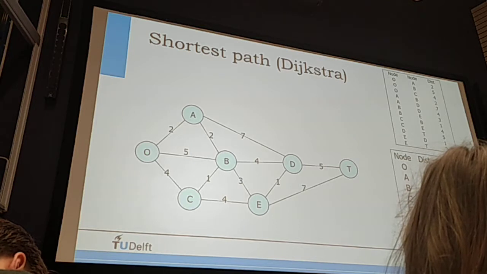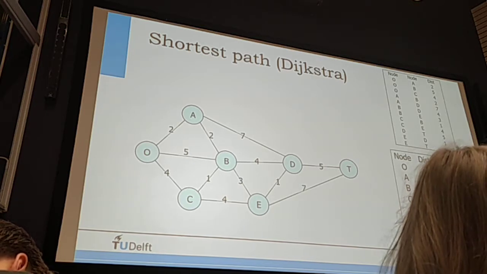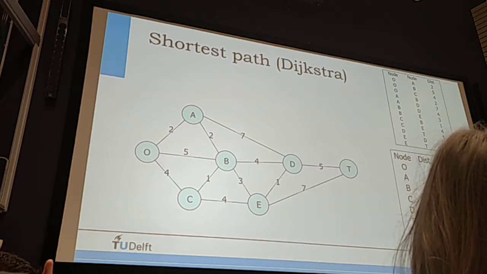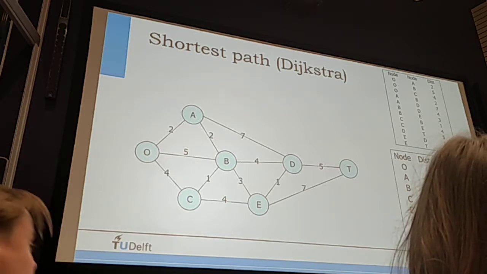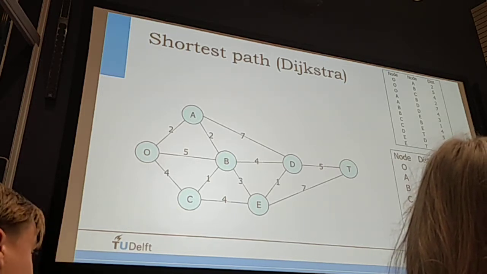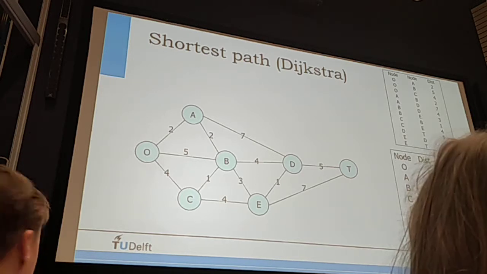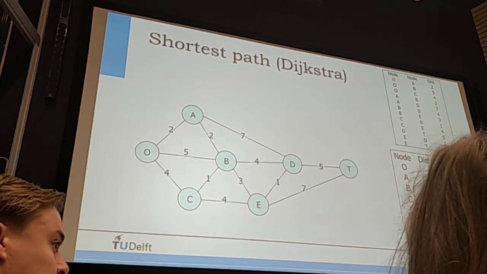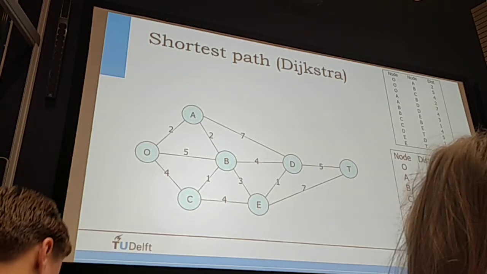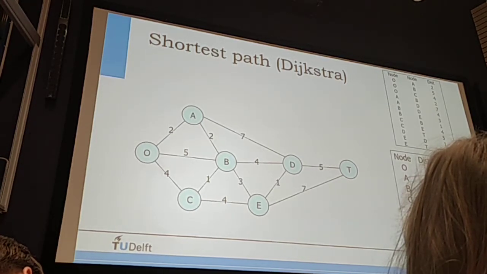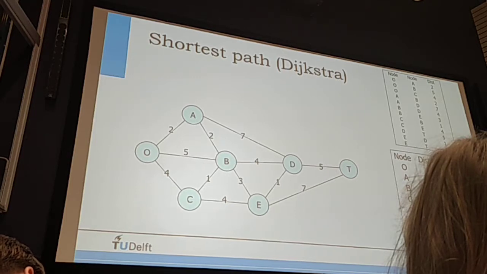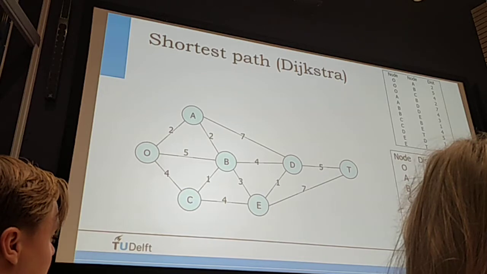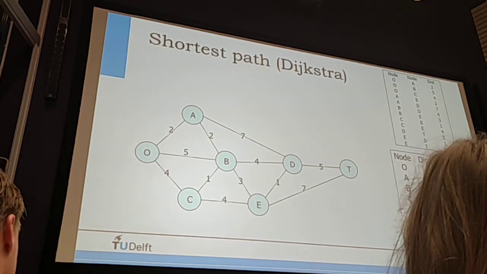The book actually has a slightly different method to do it, but I would definitely say use this one. The advantage of the book's method is that you don't have to override the node, but it requires a lot more lookups, which makes it a lot less computationally efficient. So Dijkstra's algorithm is far better, and I don't understand why the book points to the other one, which is one of the things in the book I disagree with. So I'll go through Dijkstra's algorithm. They look very similar, but the difference is in the lookup.